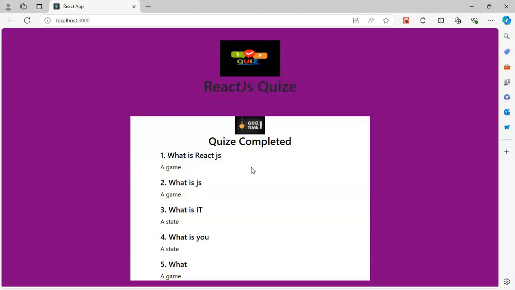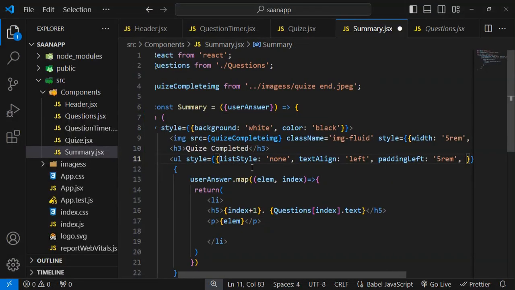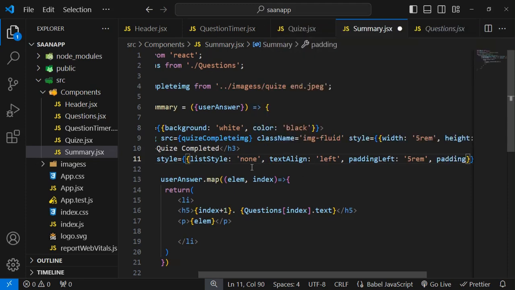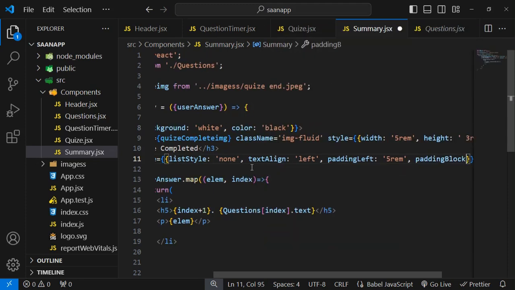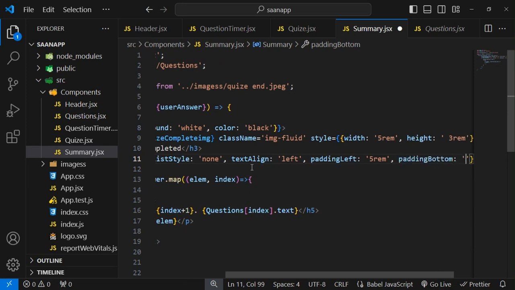Now it is looking awesome, and I am also taking some padding bottom.